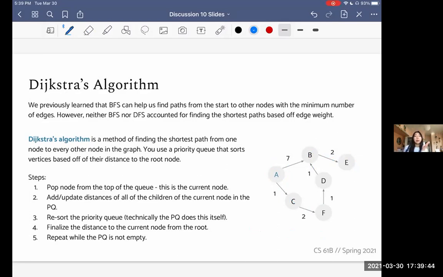And the way we do this is by using a priority queue that sorts vertices based off their distance to the root node. And so the idea is if our priority queue prioritizes visiting short paths first, then we're going to see those before we bother going down a long path, right? And so when our priority queue gives more value or says we should go down shorter paths, once we, for example, pop a node off the queue, we know that that was the shortest path there. The proof for this is covered more thoroughly in lecture, but that's just a recap on why we use the priority queue, because we want to prioritize taking shorter paths.